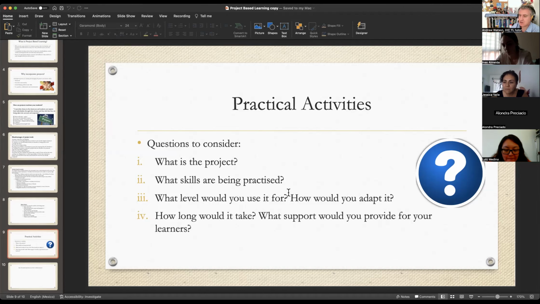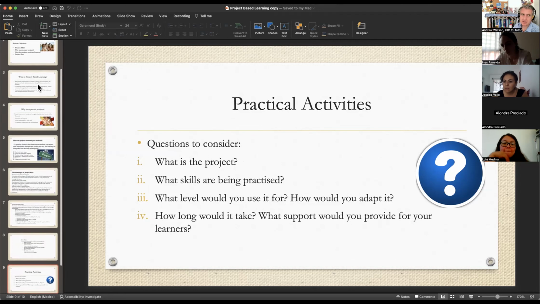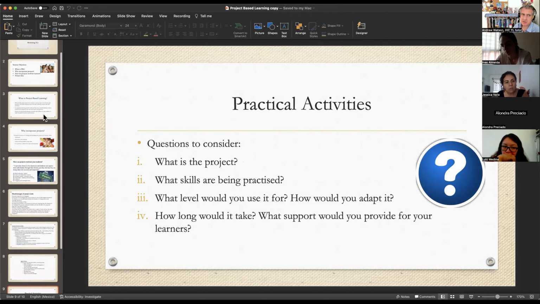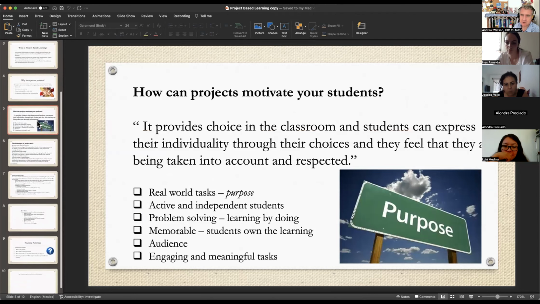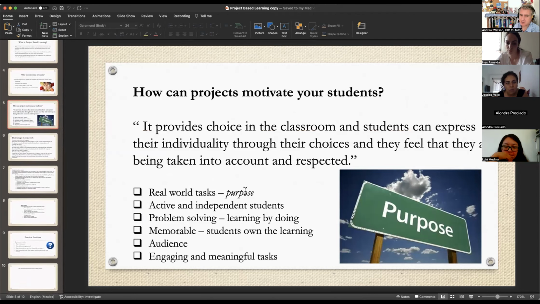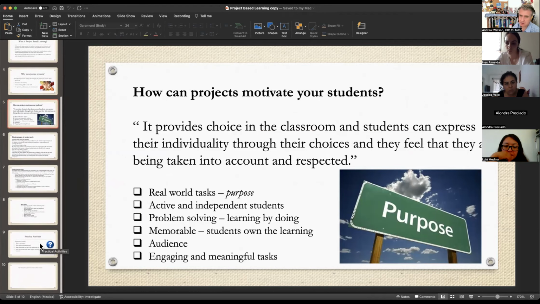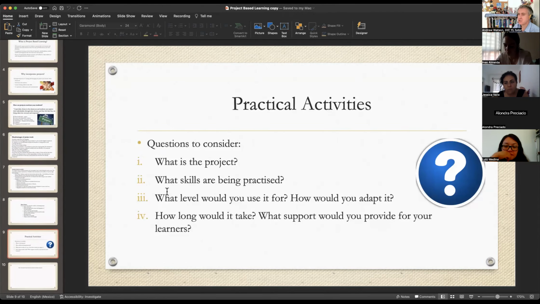Great, yes, definitely. I think there needs to be a presentation of the festival that they've invented at the end. Yeah, to make it purposeful, right? That's one of the features of a project, that it has some sort of purpose or outcome at the end. Yeah. Real world tasks with a purpose. So giving a presentation is a real world task. Yeah. It just happens to be on the topic of a festival. Great, well done.